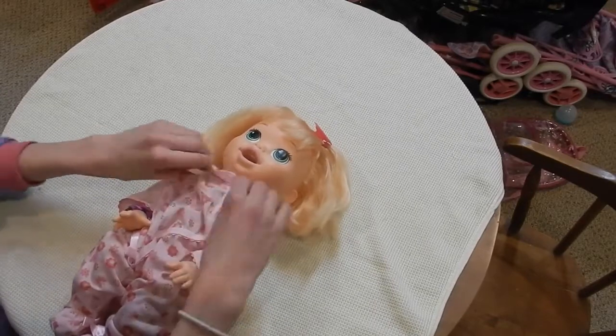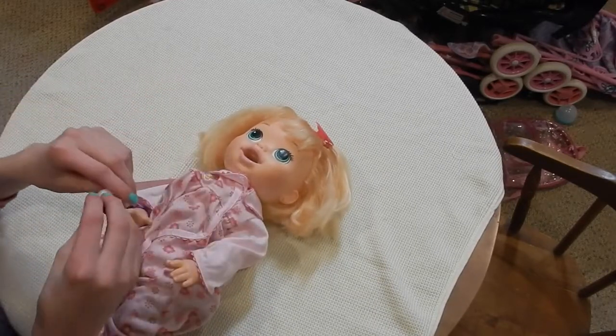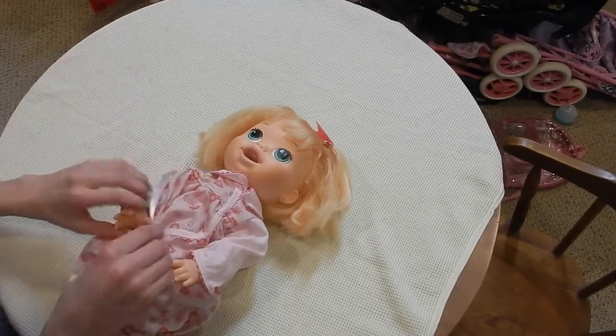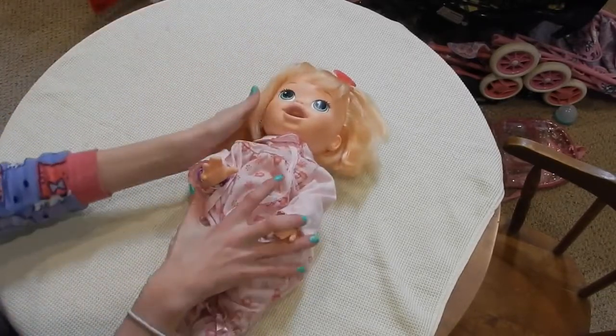and that looks super cute. They're a little bit big, but they're cute. This is a little passy strap that's attached, so I might put her passy on that, and I'm going to let her keep her little barrette in because it matches the flowers on her outfit, and she looks so cute.